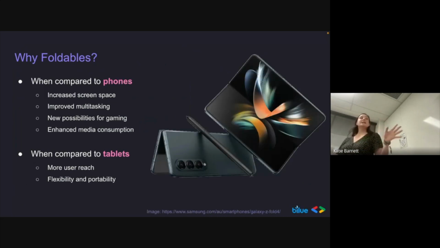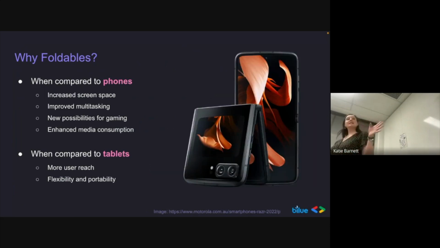But what's making more noise are these Samsung devices. They're a lot more in the market. We can actually go and buy one here. These ones, same as the Pixel Fold, open out. And then there are the Motorola devices. They have a clamshell version. I think Samsung also has one of these. So this is where we've got a very small screen on the outside, but a phone-sized screen on the inside. It's still a foldable device.